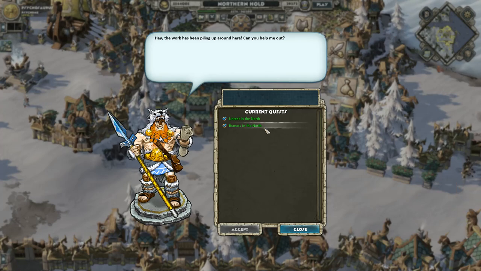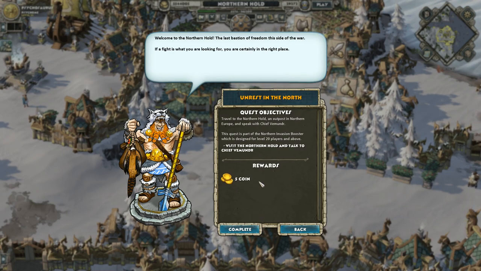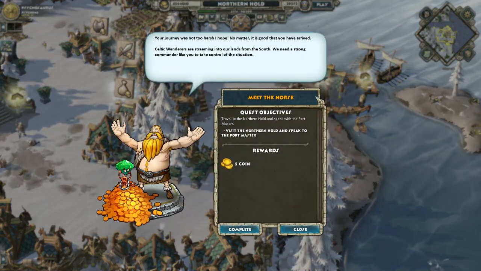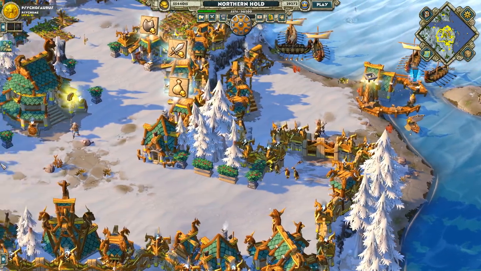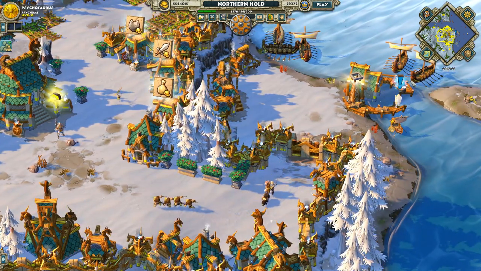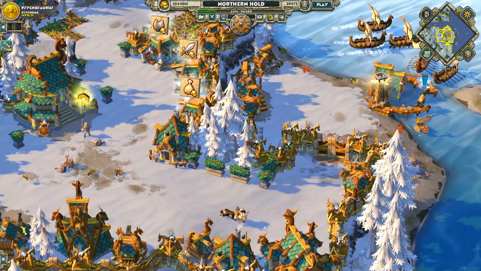Two quests here, but the correct one is Unrest in the North. The other one starts the Well of Earth quest. So in the North, that's your quest. Also, there is Meet the Norse, which will lead you to the Portmaster, and he will give you the demo of the Norse. Originally, you could not play as Norse unless you bought them, so the only way to try them out was through this demo.